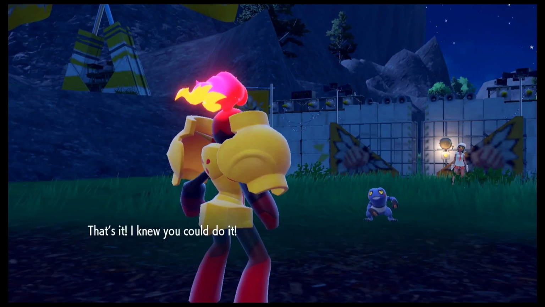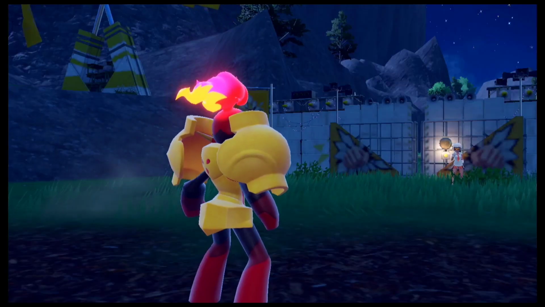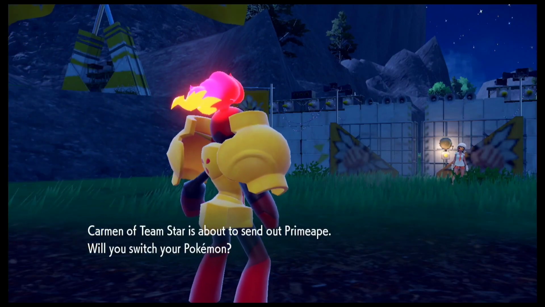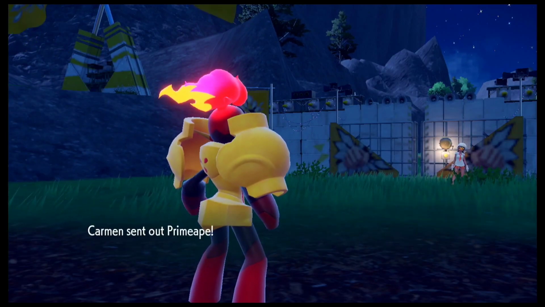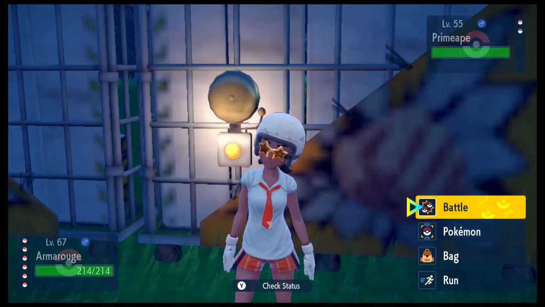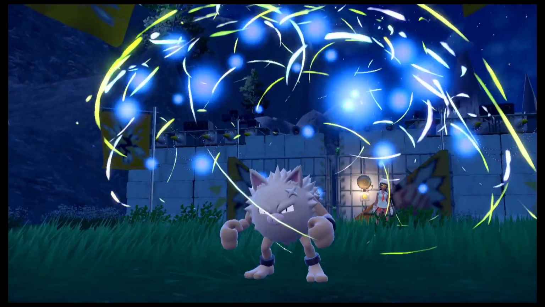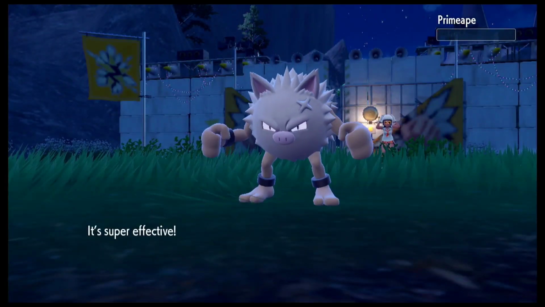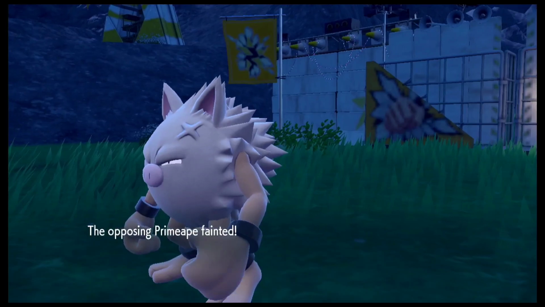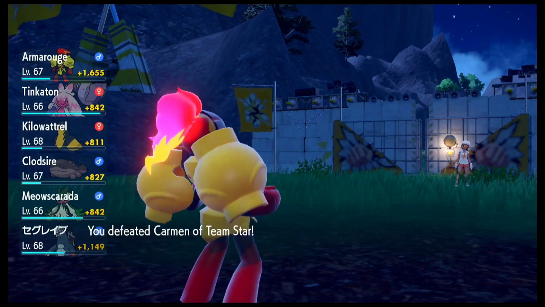Personally, I think I'll be going with Kilowattrel and Amarooz right here. Probably with Tinkaton, but not really sure if I can use the other team members. Anyway, next Pokemon is Primeape, and of course we are able to take this one pretty easily as well. Although, as you might have seen, the Primeape is at level 55, so I would definitely recommend having your Pokemon around level 60 if you are gonna challenge this base, just to make sure that the battle isn't too hard.